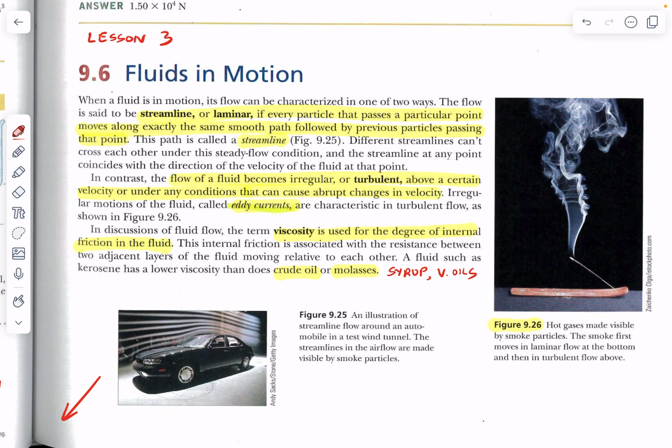And Archimedes' principle goes along with the idea of buoyancy, and that is that whatever the weight of the fluid that you've displaced, whether that fluid is air or water or something else, the weight of the fluid that you displace equals the buoyant force buoying you up, pushing up in the same direction as a normal force.